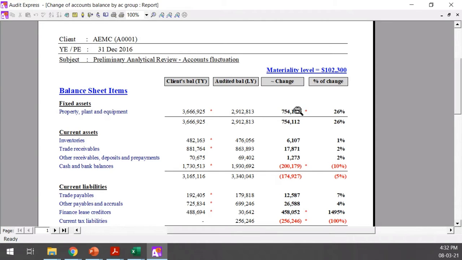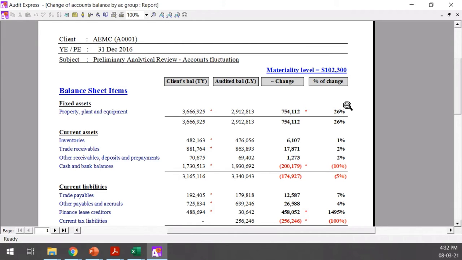But if they say they don't really do any replacement of the old machines, they don't go for expansion of business, then how come their PPE changed so much? How come their PPE changed about 26%? You have to go and find out why.